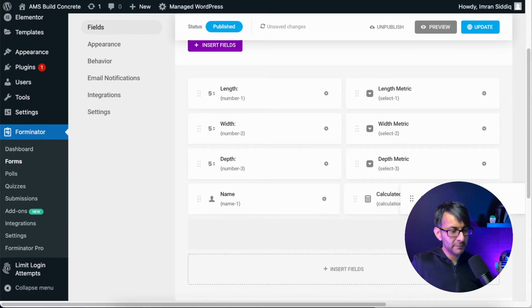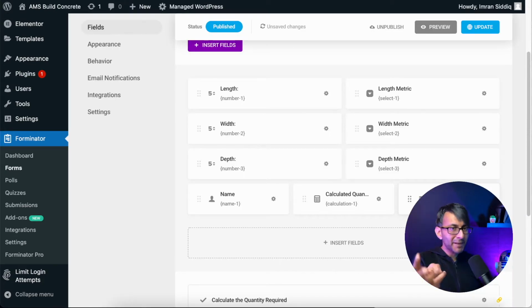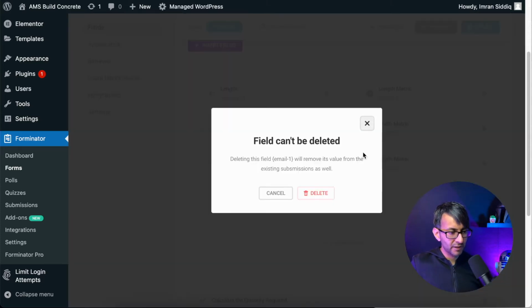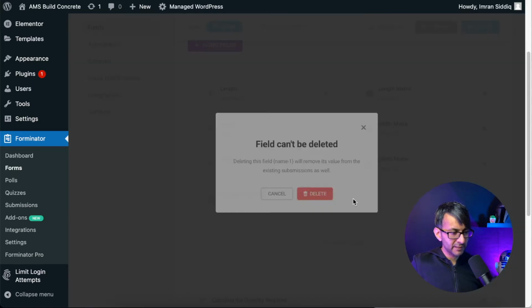Like so, let me pick up email and add email as well. Whoops-a-daisy. Like that as well. You can have a maximum of 3 fields in a row, so you can start to tinker with how this is going to look. I'm just going to get rid of the email field, and I'm going to get rid of the name field as well, like that.